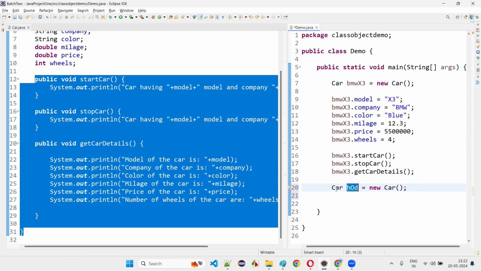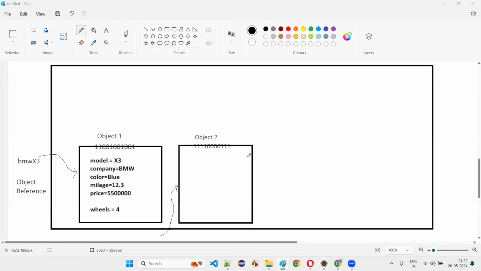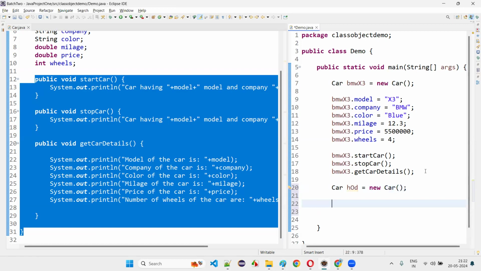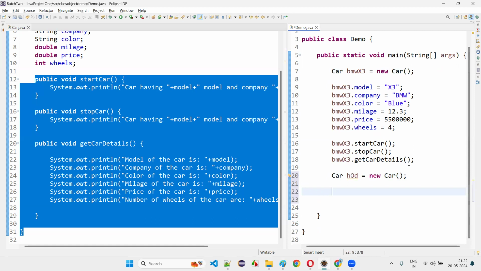I have to declare it with the same class name type. The moment I say new Car, to refer to the memory location of this newly created object in the computer memory, I'm using an object reference, and I have to declare the object reference with the same class type. If I want to initialize the class variables inside this object memory with specific values for this object, representing a real world entity from that Car class template, what is the next step? Tell me what is the next step, guys?